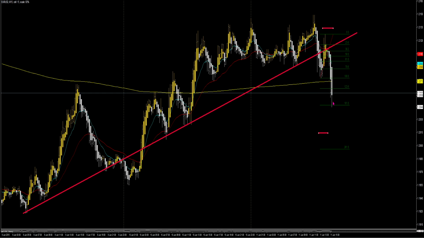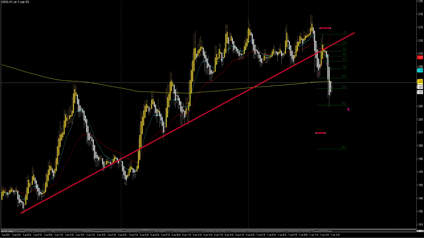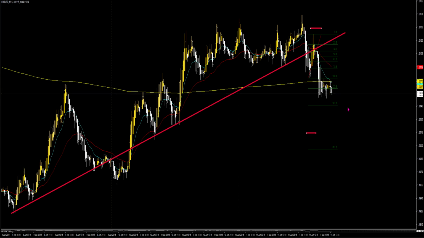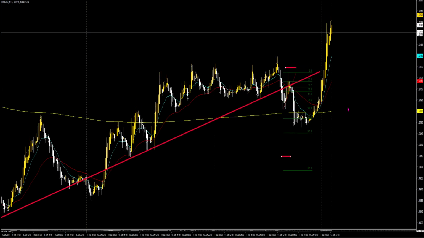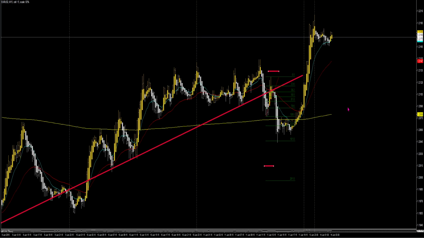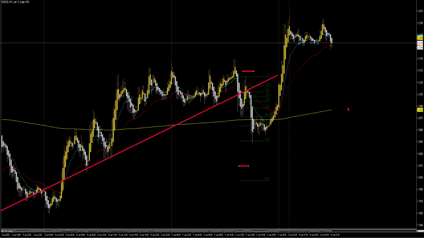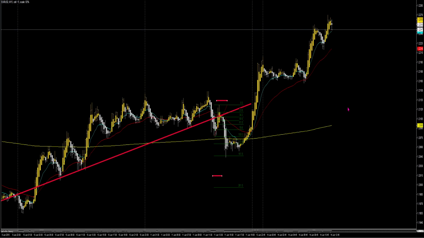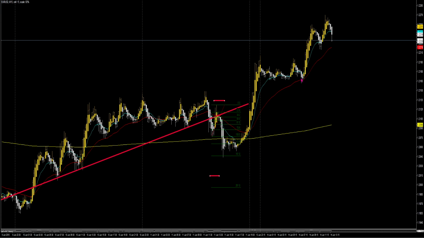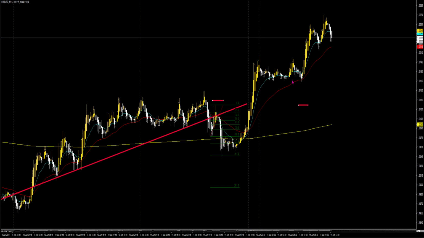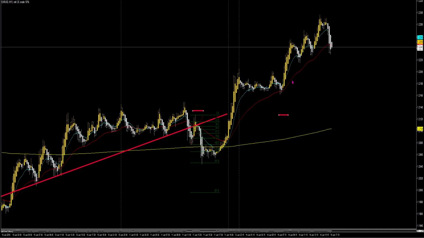So we now have a 161.8 possible entry. And let's see how this one goes. There we are, triggered in, and it seems to be working out nicely for us. As prices are going up, and then we see stop hunts and things as prices are going up, in this case we can just move our stops to break even or just below the next stop hunts.